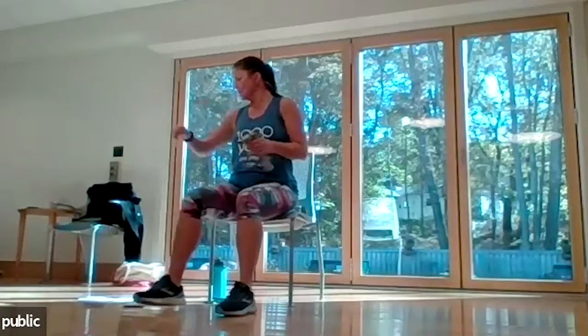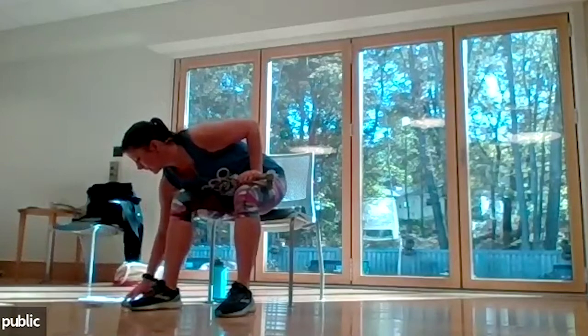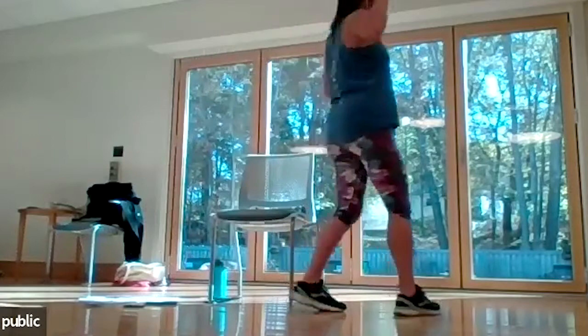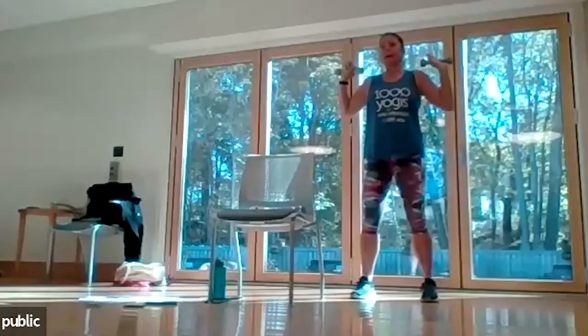1, 2, 3, 4, 5, 6, 7, 8, 9, 10. Nice job. All right, 5 minutes. And here we go. 6 of spades. Shoulder press. Seated or standing, lunging to the side. Inhale, exhale, go.